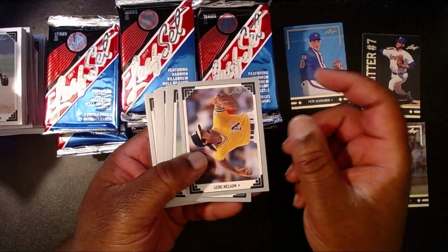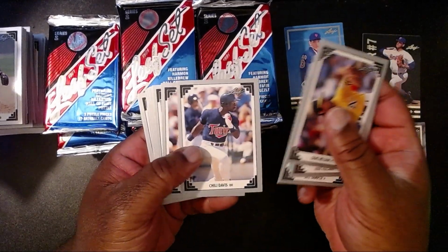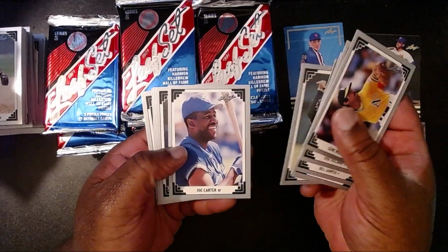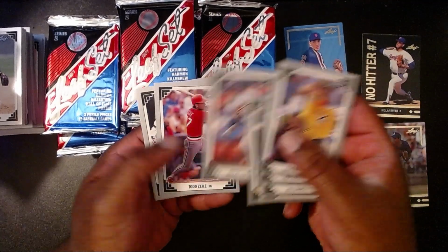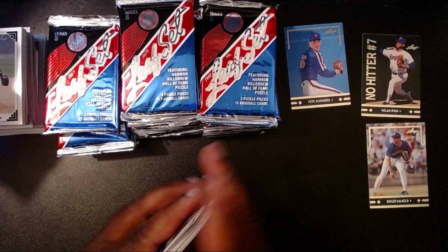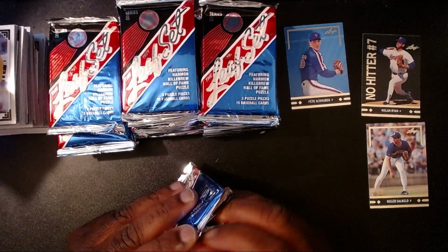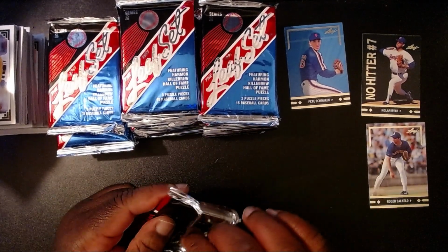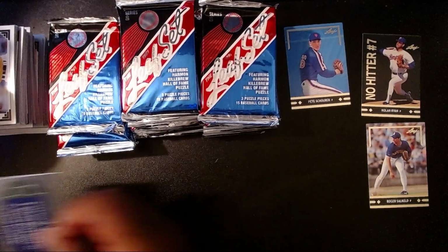All right. Gene Nelson, Jose Vizcaino, Bill Sampson, Chili Davis, Mark Leonard, Mario Diaz, Ernest Riles, Joe Carter, Steve Farr, Robin Ventura, Dwight Evans, Todd Zeile, Mickey Templeton, Curtis Wilkerson, and Bud Black. I think it would be really cool to get, we got a rookie of Jeff Bagwell. I think even Chuck Knoblauch was a rookie at that time, wasn't he?